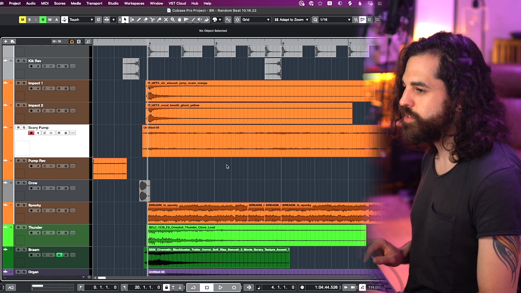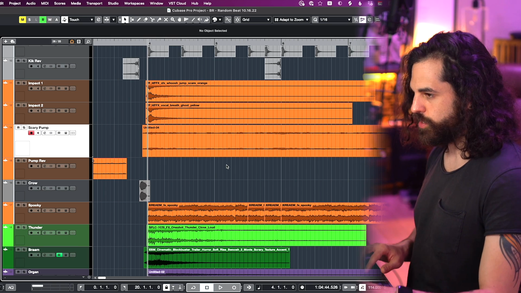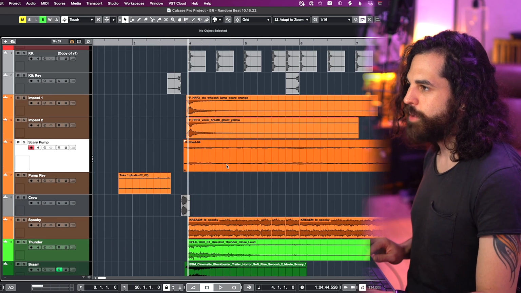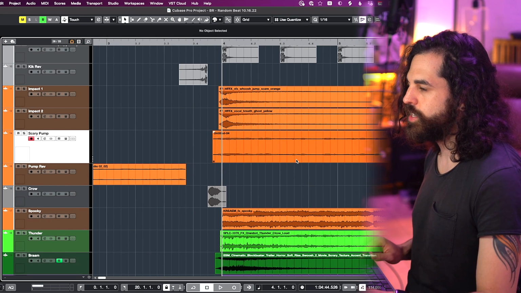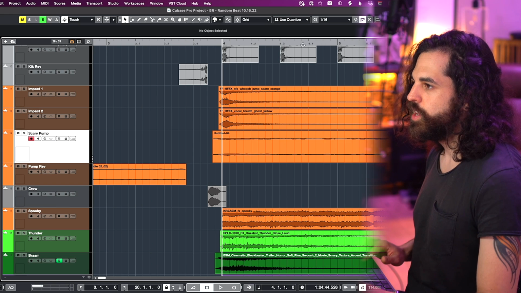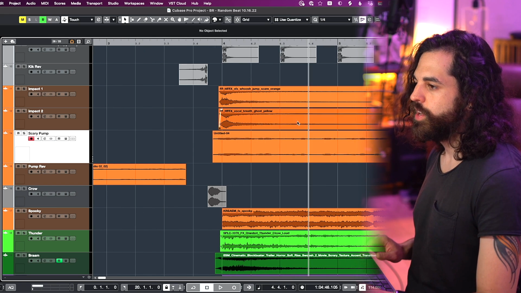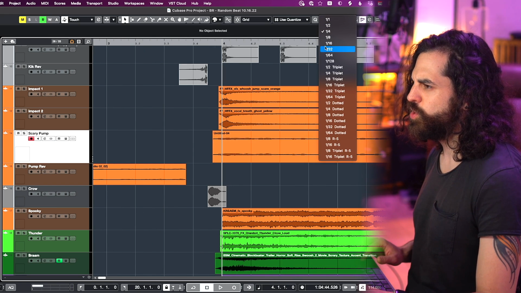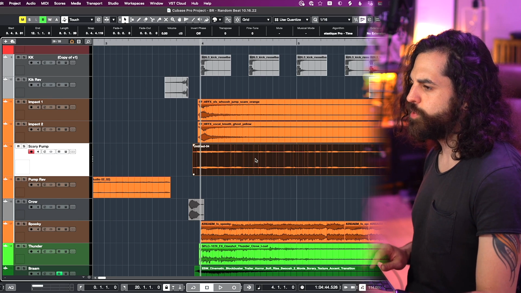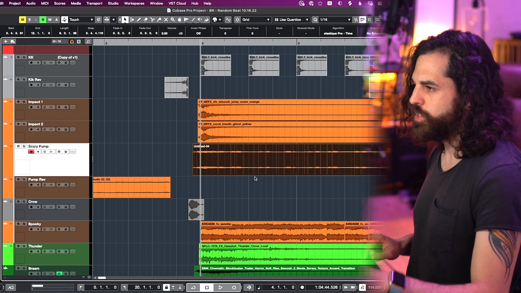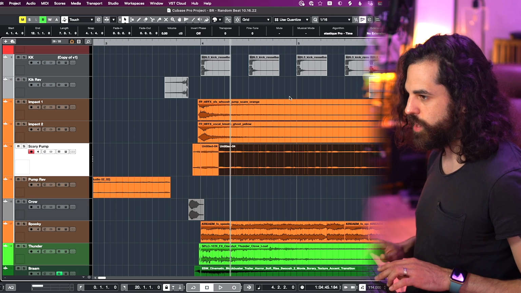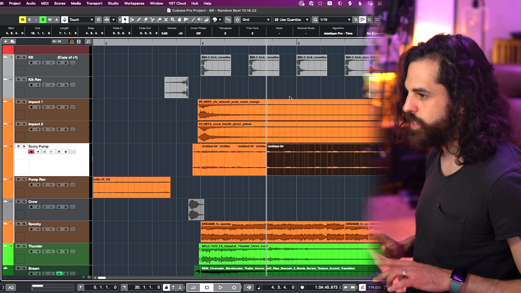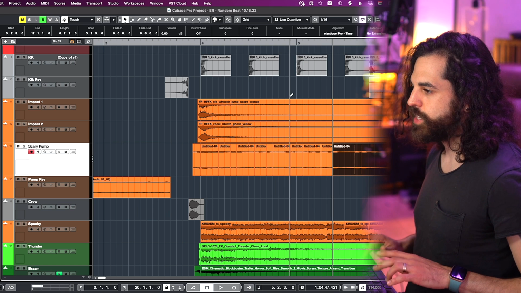Another great way of using this is I have two shortcuts to advance my playhead by my quantize value. So let's go with user quantize, and if I'm on 16th, it will advance 16th. If I'm on quarter, it will advance in quarter notes. And so usually what I would do, let's go 16th, I would find different patterns to cut stuff. And so now we're on 16th. So I can do Alt-X and then 3 and then 2 and 1 and 3 and 2 and 1. And so it's kind of like an easy way.